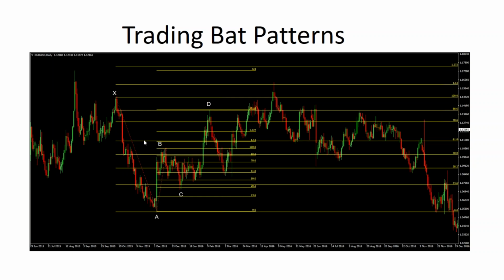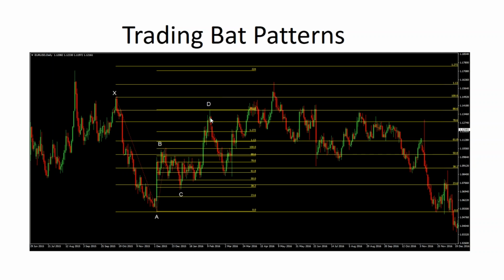Now, in terms of how we actually enter the trade, again, we have two choices. So traders can either take an aggressive approach whereby they look to sell at the level. Okay, so where we see price moving up from the C leg, so where we've got all of our other measurements in place and price is moving up from that BC higher low, and we've got our confluence between our Fibonacci levels, then as price moves up to that level, traders can simply look to sell a test of that level. Now, this is an aggressive entry, as I say, and the risk here is that price is simply going to blow through that level, not respect the harmonics, and simply trade to new highs.